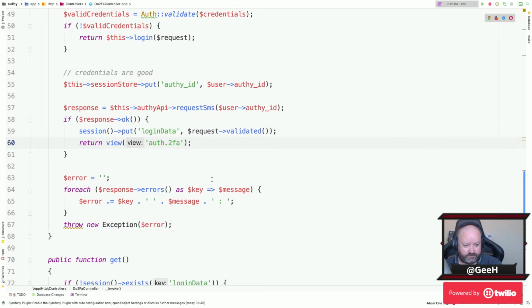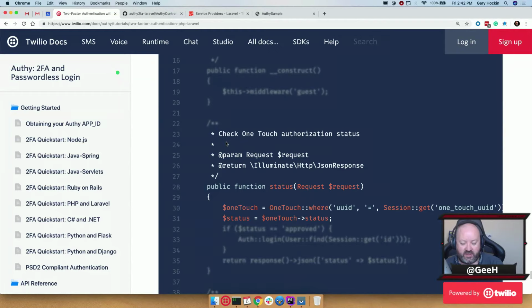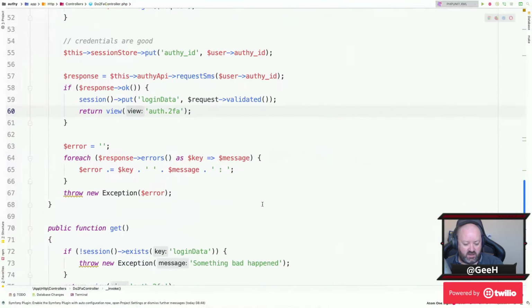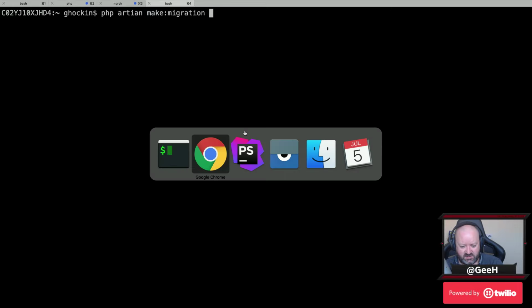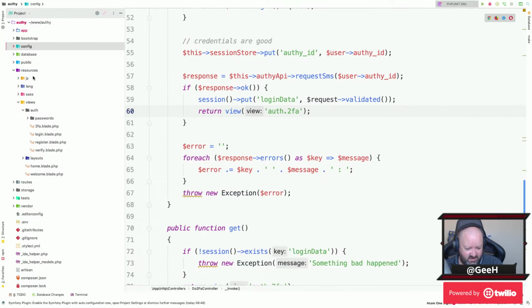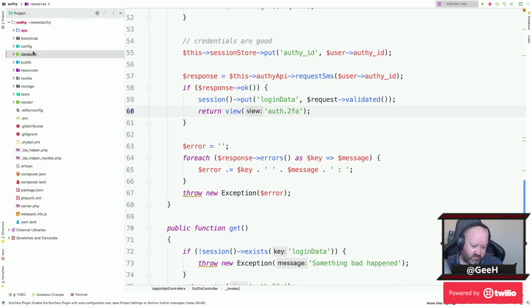Okay, I'm back. So, yeah, we want to create somewhere where we can store the responses from our Onetouch requests, I guess. Now this is stretching my Laravel memory. I believe we can do that from PHP Artisan, right? Make migration, and then the name of the migration. Am I close here? I can't remember how we should name our migrations, though.